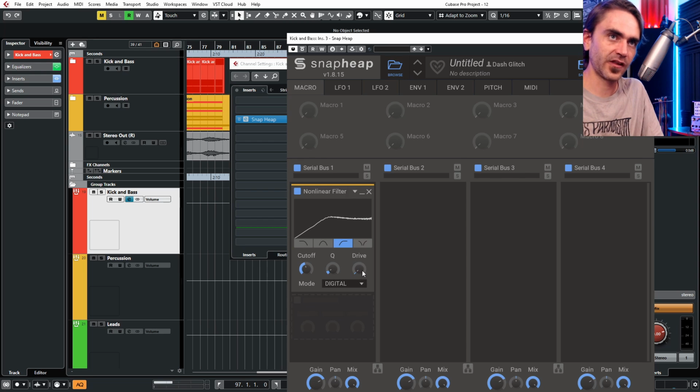When it's all the way down, there's still a little bit of digital character coming through. But with a lot of the other ones, it's pretty clean with the drive down. Then as you turn the drive and the Q up, you can see that character really start to be imprinted onto that sound. Let's slap digital on here, put some Q up, and just play around with this.